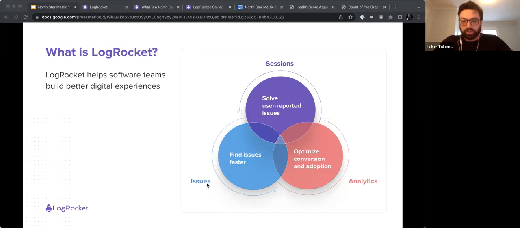So yeah, second is issues, which is actually our Northstar metric, around the issues product that we're going to be going through today. And that basically is helping people find issues faster. And we've got a huge product release on Monday. So all of this is happening, really good timing, pretty interesting. And then analytics is conversion, adoption, optimization, and Northstar metrics optimization too.